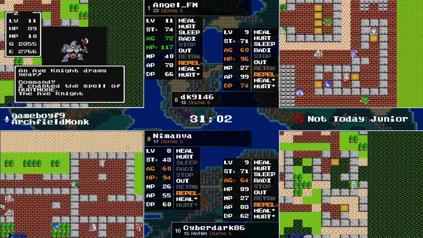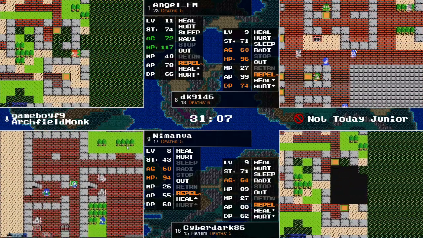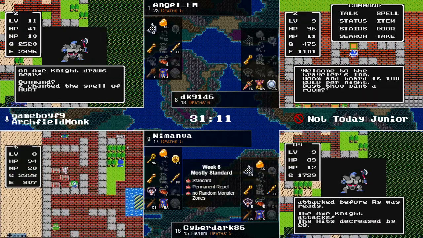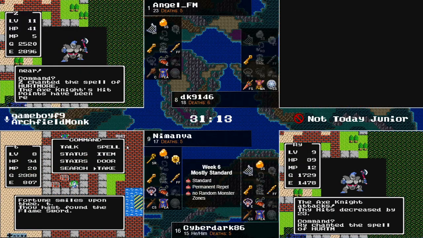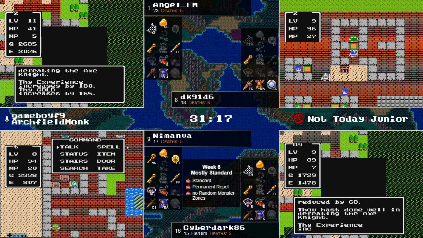DK, deciding now's the time to beef up on defense, picks up magic armor. Did he also pick up the silver shield? Yes, he also picked up the silver shield, so he's like, I'm good. Also Hurt More, so yeah.